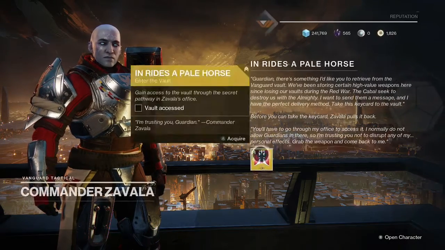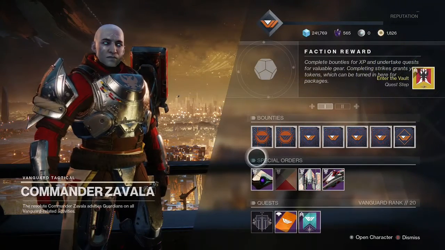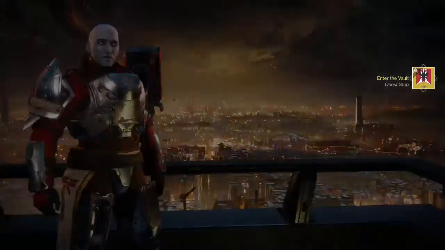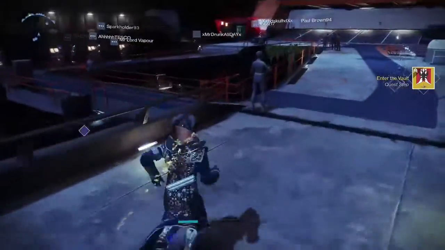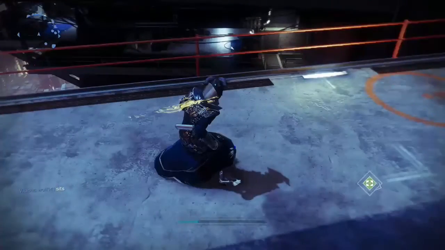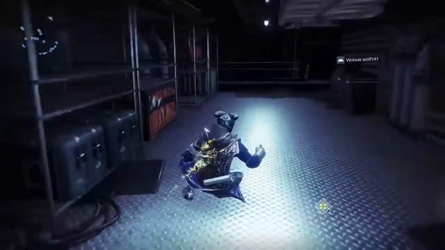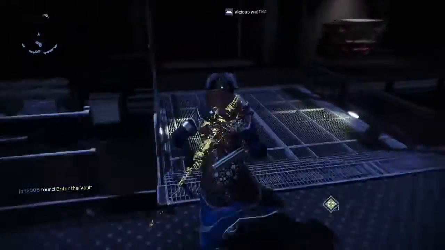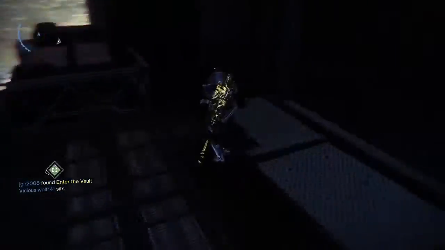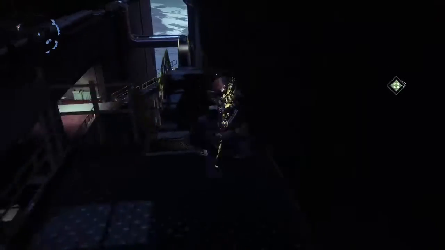Obviously, first of all, you're going to go to Zavala, the blueberry. As you can see, the quest is enter the vault. Now, this is quite simple to get in. It took a bunch of tries for me, but if you just follow this path that I am showing you now, you should be able to get there. Basically, if you look to your right, you see those 2 stairs. You want to get down those.